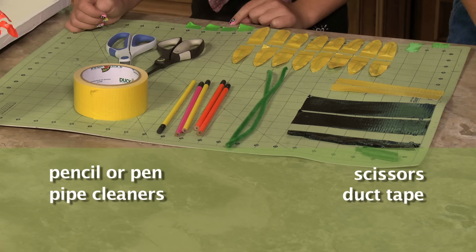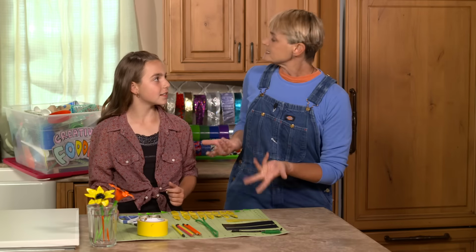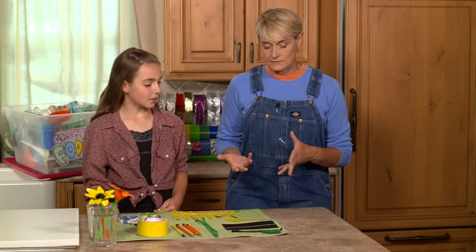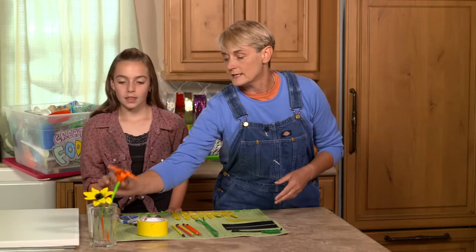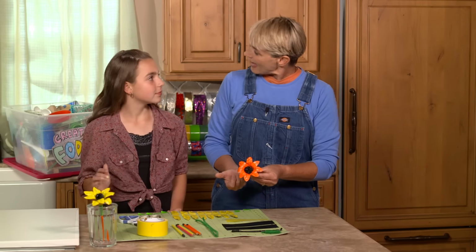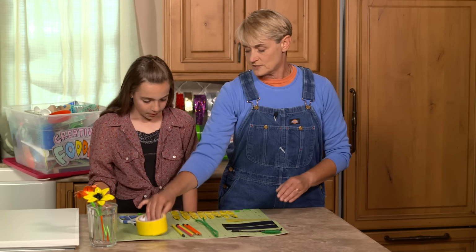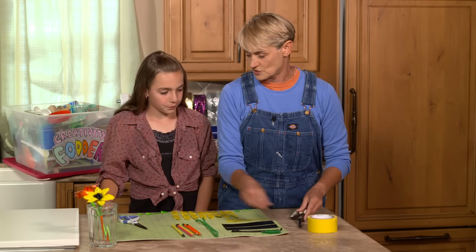So, Frankie, we're going to be making ones that look kind of like a daisy, or a black-eyed Susan kind of a look. And if you look on the inside here, it has this kind of ruffle. Exactly. So to do that, what we're going to do is take two pieces of 6-inch tape.